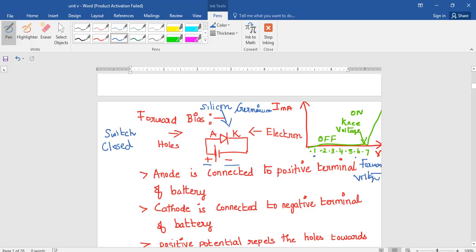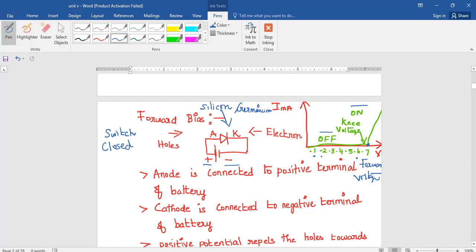From 0.1 to 0.6 volt, the device will be in off state. But when you increase the voltage to about 0.7, the device moves from off state to on state, and this voltage is called the knee voltage.